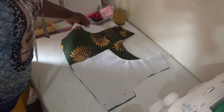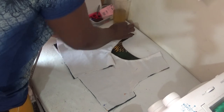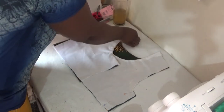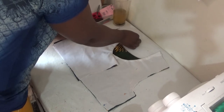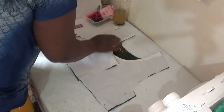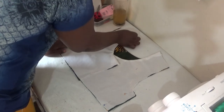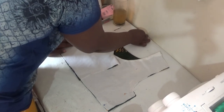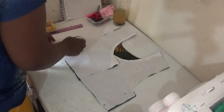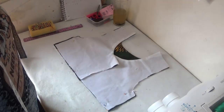I'll take this side as well, bring it out, place it like this as well, making sure it's equal, making sure the shoulder slope is equal, and the arm hole, they're all equal as well. That is very important. Then after doing that, you pin it as well. Pin up this side as well. So when I finish that, I'll come back and show you the next step.